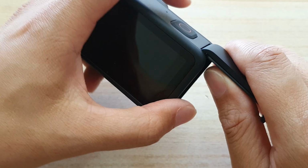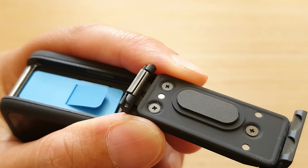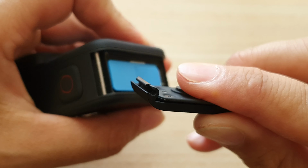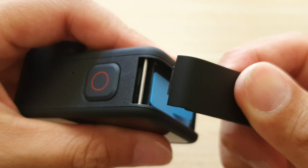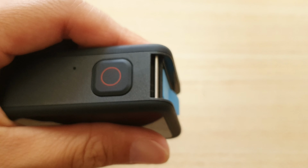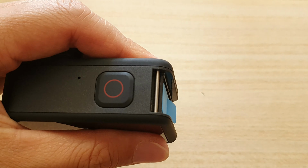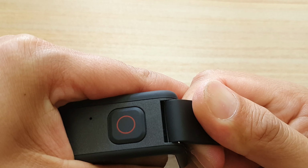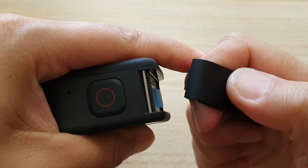And there it is. You can see there is a clip right there. And that clip allows you to put it back in. And just going to pull it out again. You can see here, there's a clip. If I just try to get it out, now it's just come out right there.